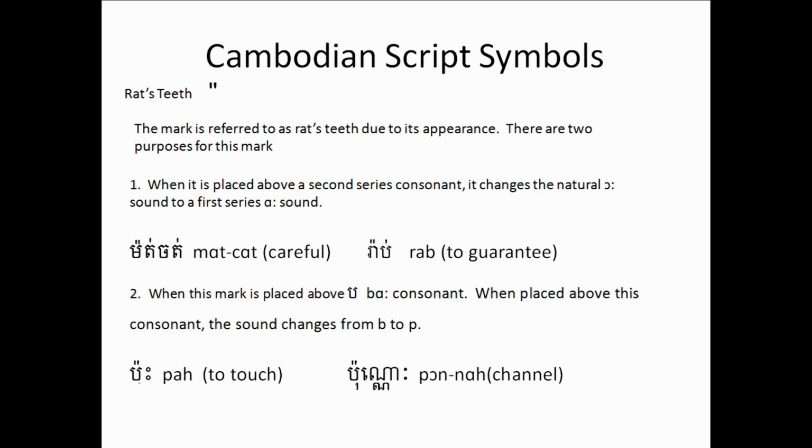Once this, your Khmer Gandao, or your rat's teeth, is over the M, the second series consonant here, it becomes a first series. So first series consonant initially plus your second syllable here, the jaw, is also first series. So there's no competition. All right. So we're able to break this up this way. This is a two-syllable word, but because of the rat's teeth, we'll change the second series to a first series. It means the initial consonant is first series. The second syllable initial consonant is also first series. All right. So it just means we can look at our vowel chart and okay, no need to use the strength scale. All right. So that's what I'm doing here.